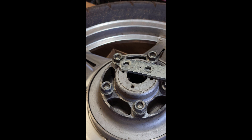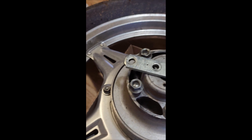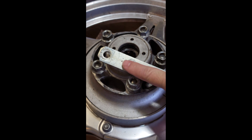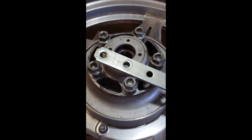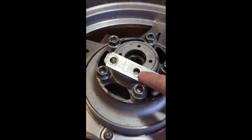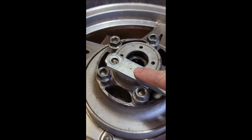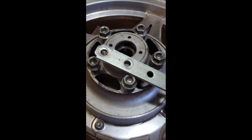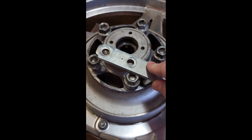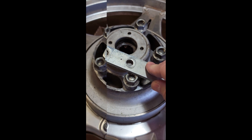These holes don't quite line up so I'm going to have to make them bigger. I'm not going to drill the hole the exact same size as the pin because I don't need it to be — I want to have a little leeway, just like I do with these. So I'm going to drill it just a tad bigger. I'm going to use the drill press; otherwise I would have just used my drill.